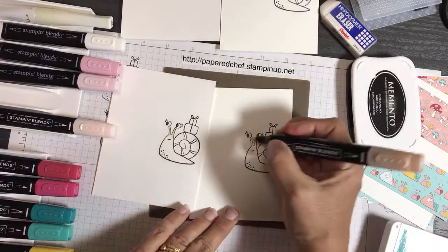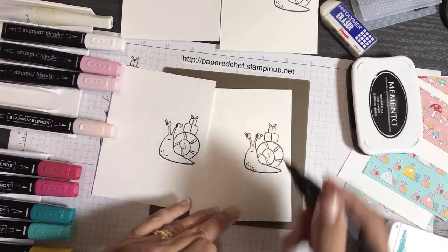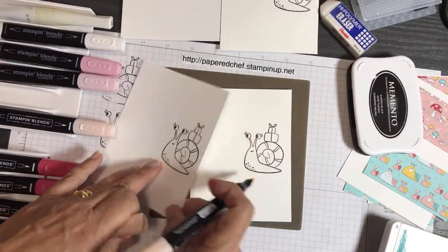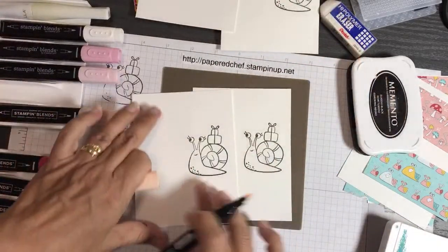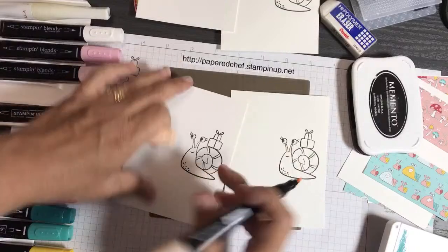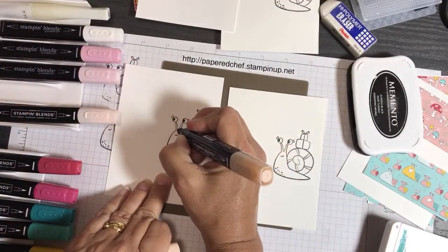Okay, so let's go get the other piece. That's why I took another piece, to see if it was me not being able to see because I wasn't close enough. Let's get this piece. This is still Basic White. I'm not tricking you. It's just that I should use the thin side of the marker when I do the stalks.